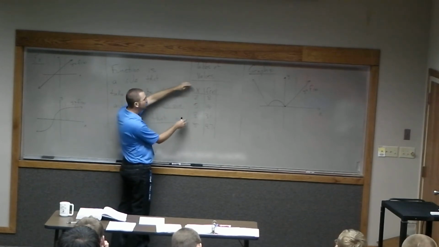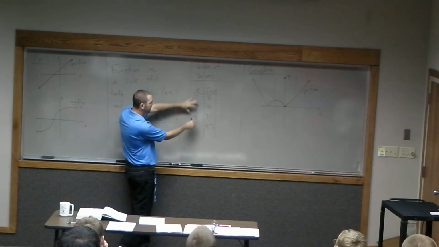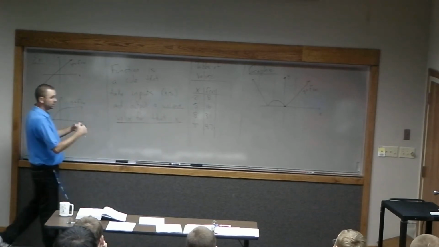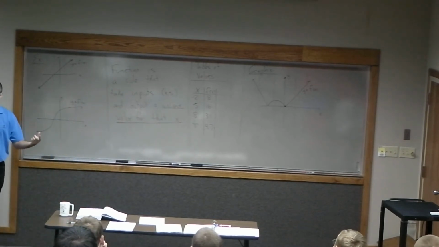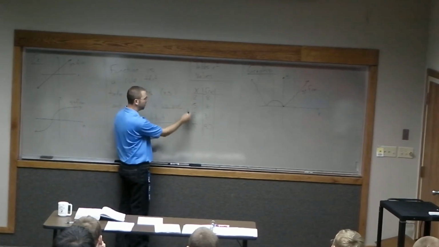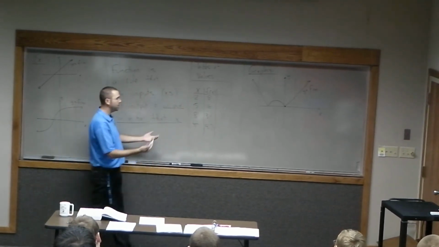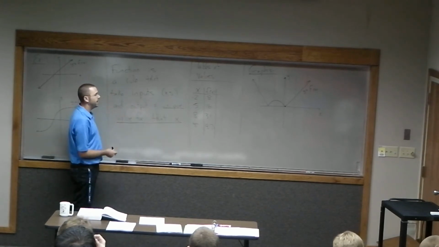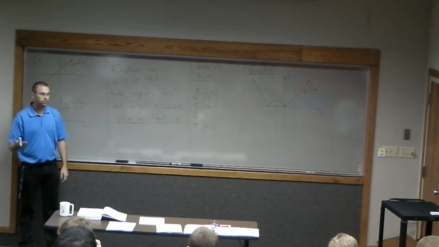In other words, we look at this first column, we look at all these input values, and we ask, does any input value show up more than once? Well, in this case, no. All of the input values are unique. There are only 4 input values, none of them are repeated, so this would in fact be representative of a function.